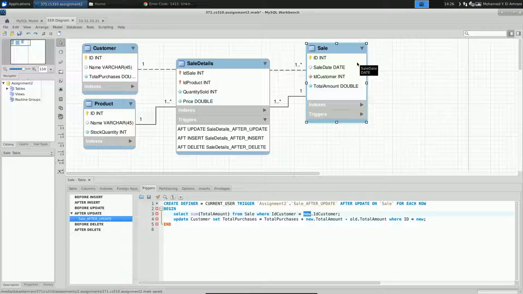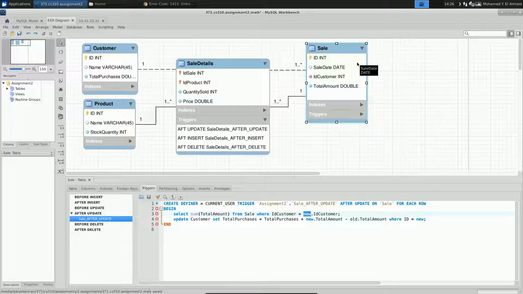So basically I need to do 2 kinds of updates. The old one I need to update, and the new one I need to update. Maybe in some cases the new one and the old one are the same, but I need to do them for both, for the new and the old. You don't have to, because you are putting it in an update trigger in the sale. So whenever you update in the sale, it will recalculate everything.